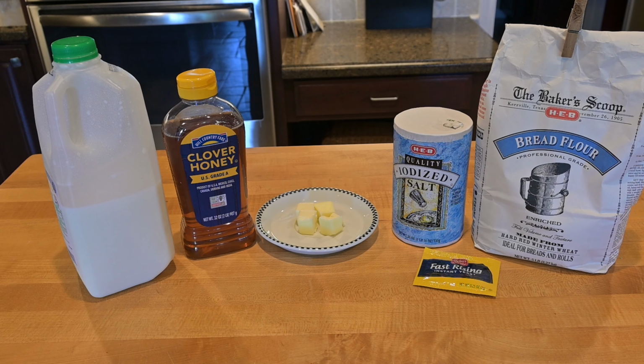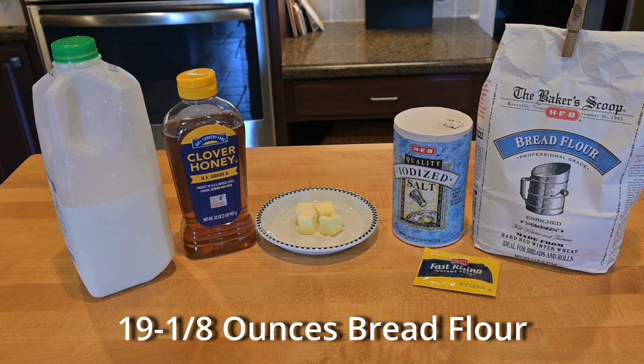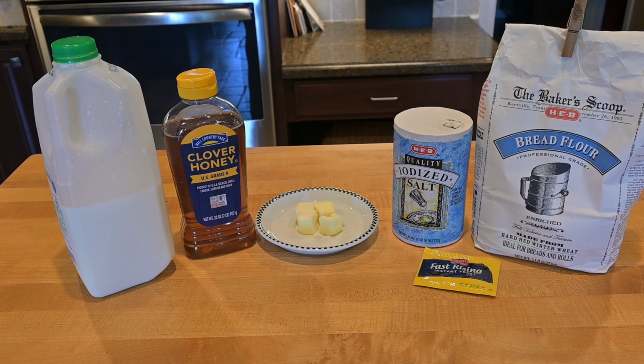But we've got 3.5 cups of bread flour and 1.5 teaspoons of salt. We're going to use 1 package of instant yeast. And we've got 2 tablespoons of unsalted butter at room temperature. And we've got 2 tablespoons of honey and 1/2 cup of milk. This is just 2% milk.